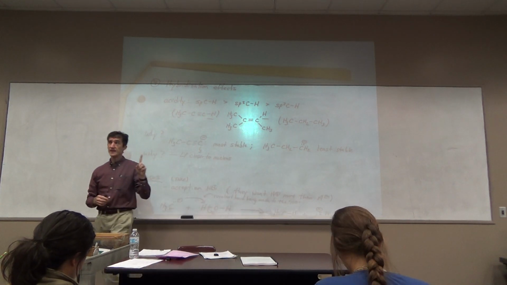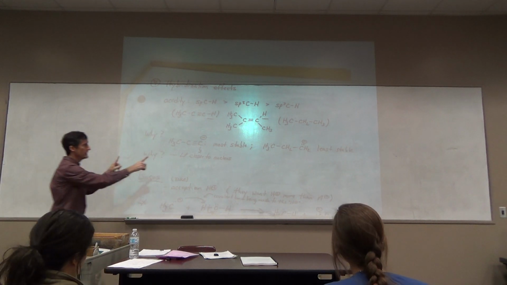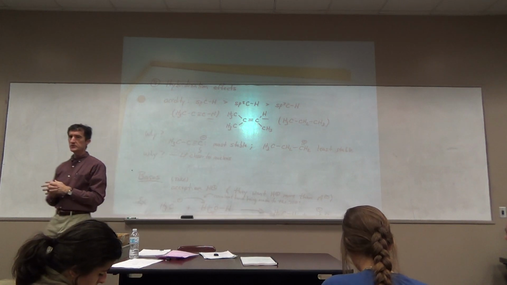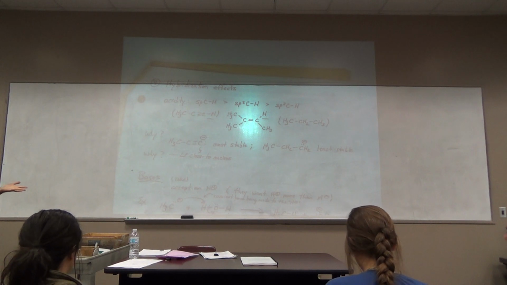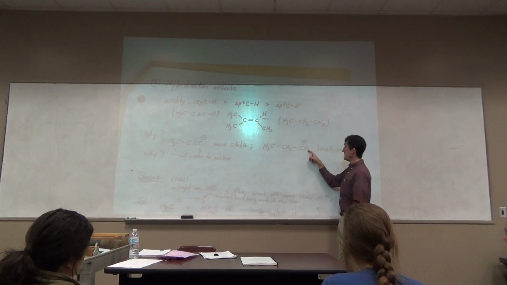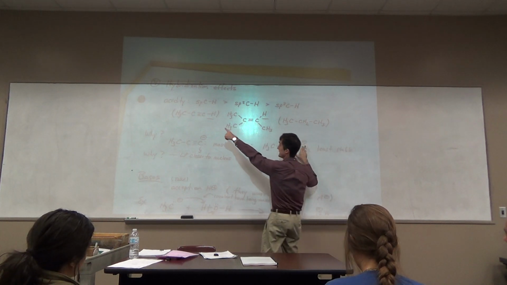By the way, when it takes an H, it goes neutral, or if it's neutral, it goes positive. Here they're negative. If these take an H, they go to neutral. Which one's more eager to go to neutral? The one that's most stable as an anion or least stable? Least. This guy wants to go back to neutral. In fact, that's why that was more acidic.